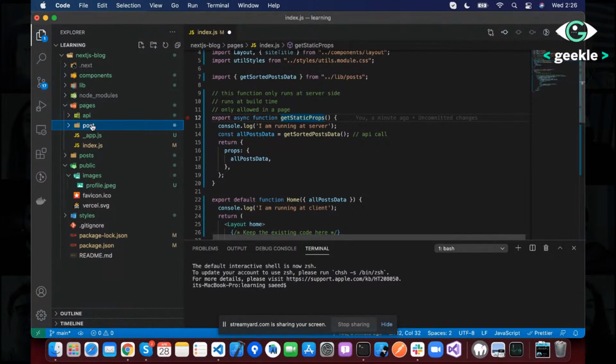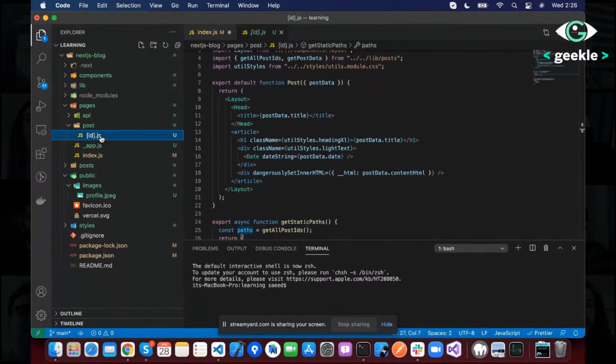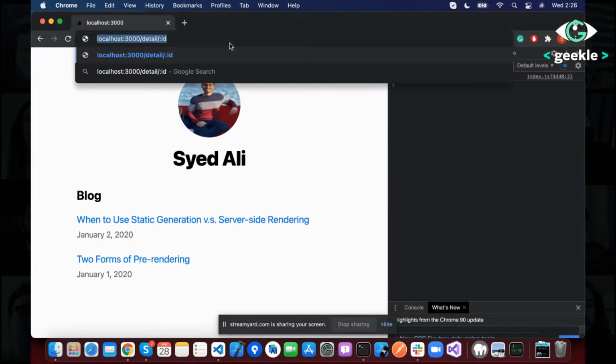Inside the post folder I have created a file id.js, but it's not a simple id.js; you can see that this id is inside square braces. The reason for putting this id inside the square braces is that whenever we want to fetch any parameter of the request, just suppose that I want to fetch this parameter of the request for the server to fetch the data from the DB, I want at least some name to access this variable.